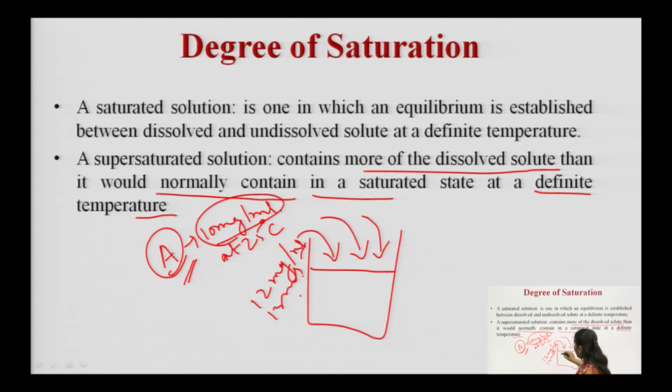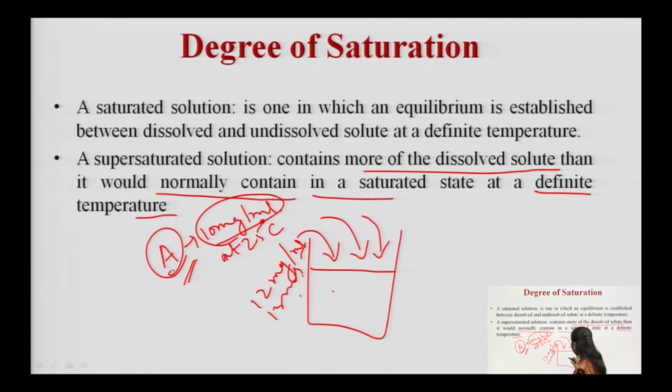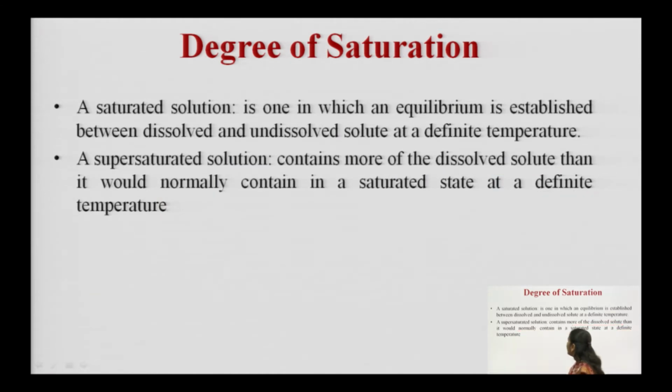Likewise, the amount of solute A will be more than its saturated concentration. Then we call it a supersaturated solution. Now, in supersaturated solution, it can dissolve more solute than it would normally contain in a saturated state at a defined temperature. And the supersaturated solution is mainly used when we are considering the process of crystallization.